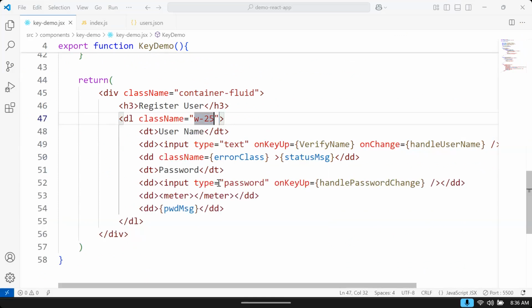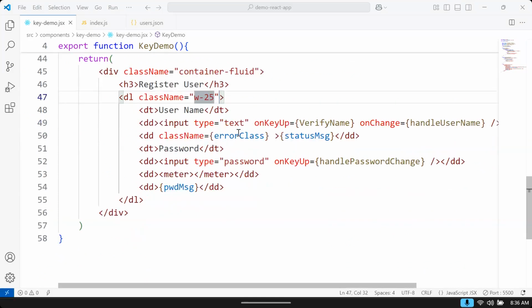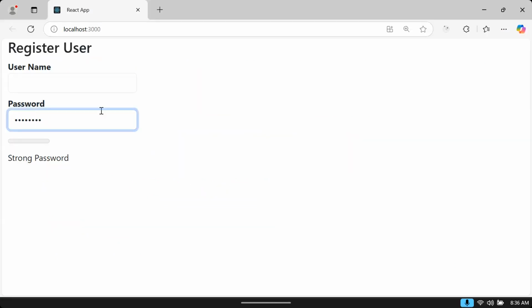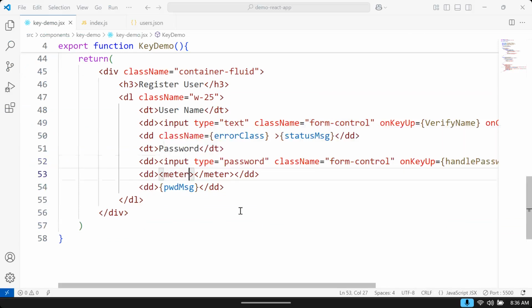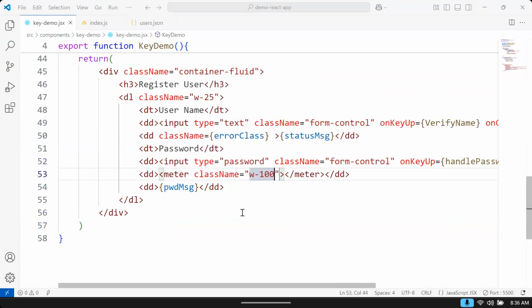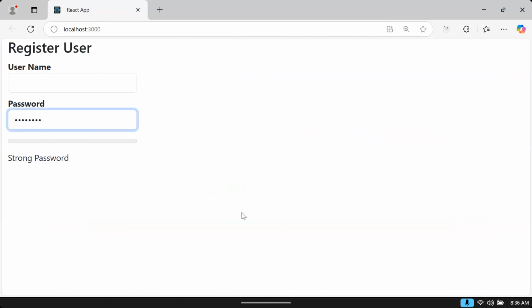All of these have the class name form-control. And this meter has the class name w-100, which means the width will be like this.